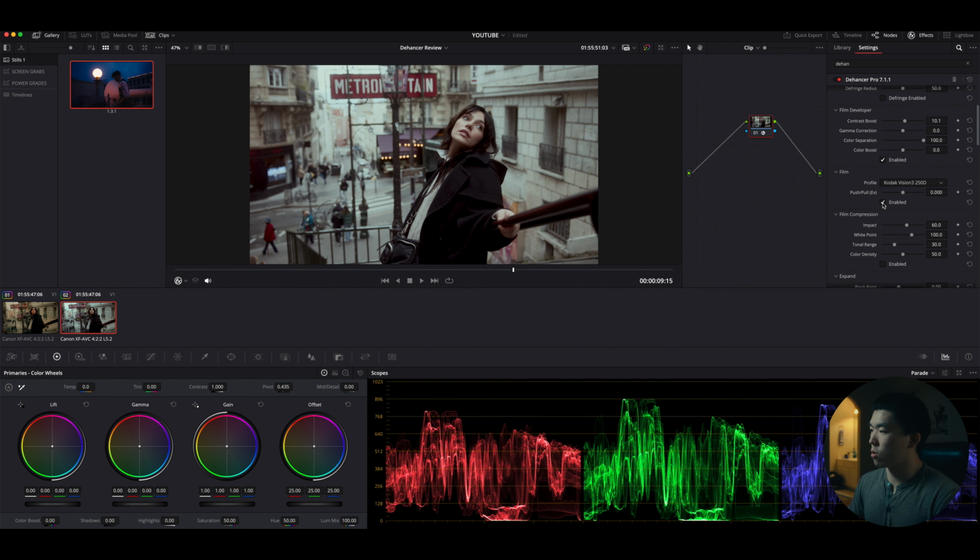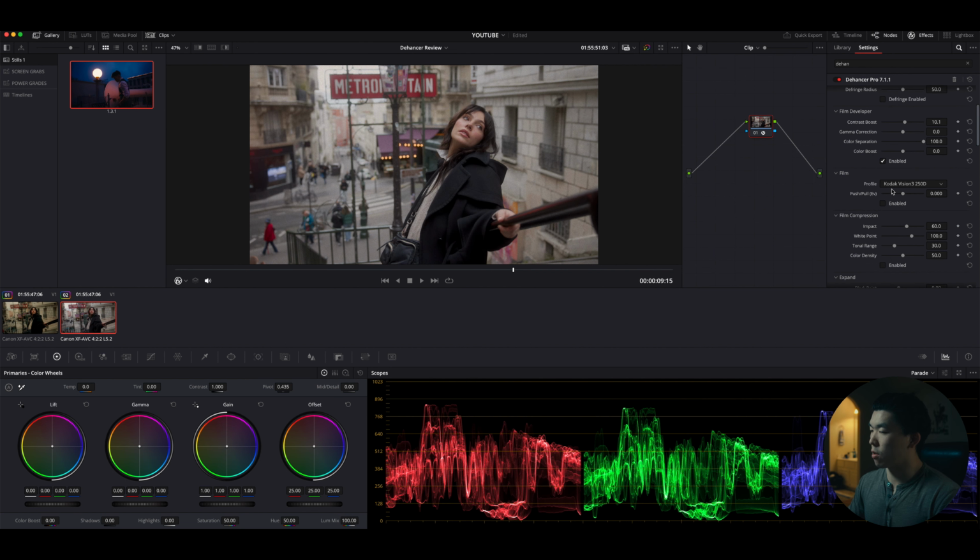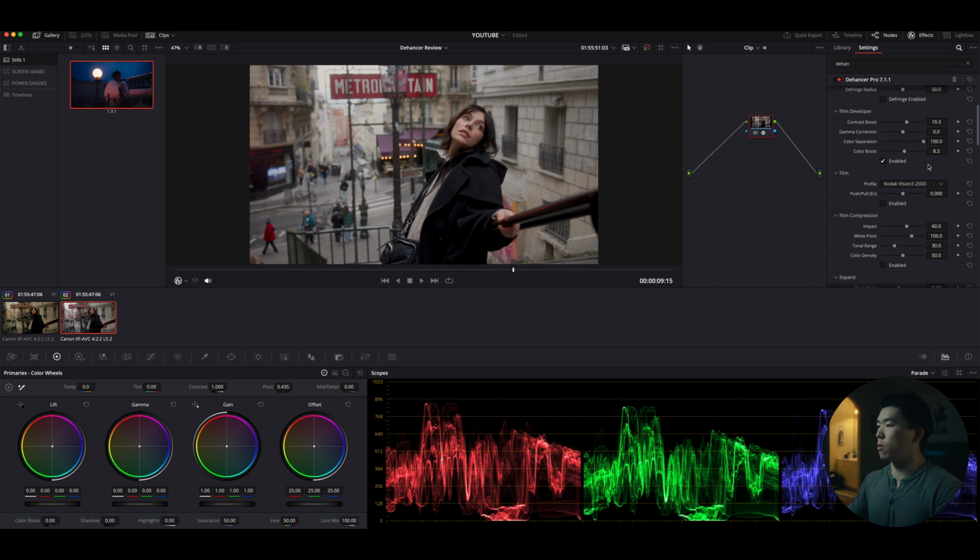And I'm actually gonna turn off the film stock effect just so I have a clearer image of what I'm working with. So the contrast there looks pretty good. I'll bump it up just a little more. Give it a nice little color boost. Awesome, so I like that, that's great.